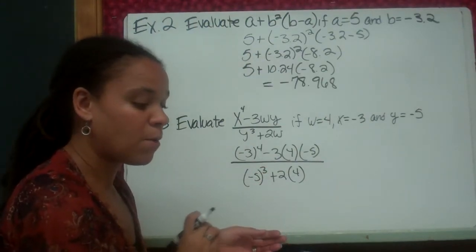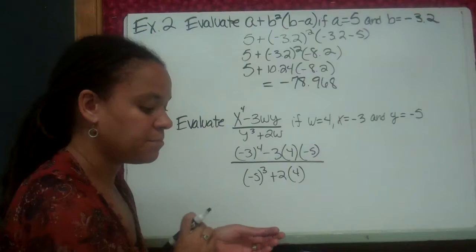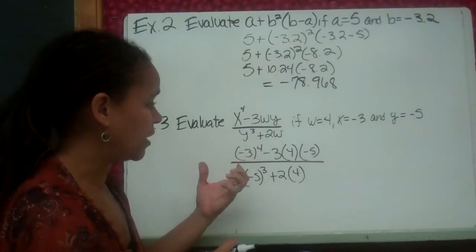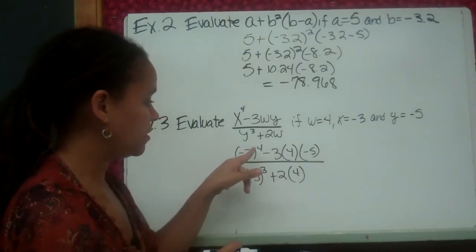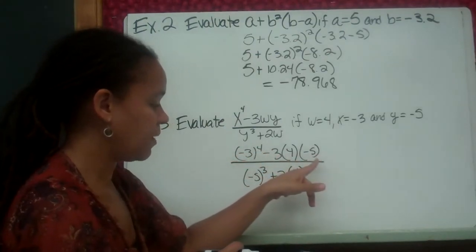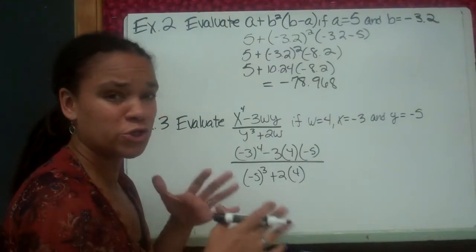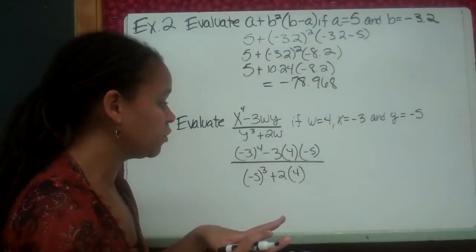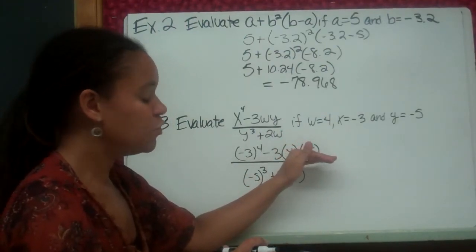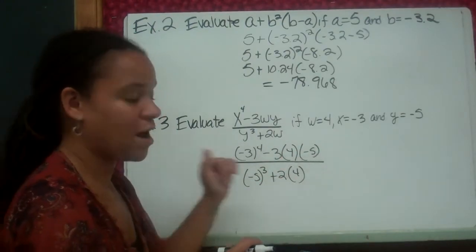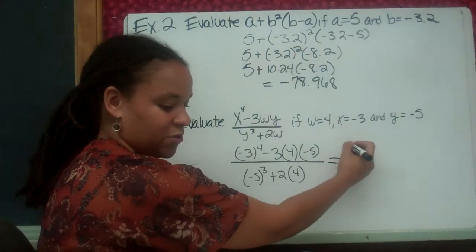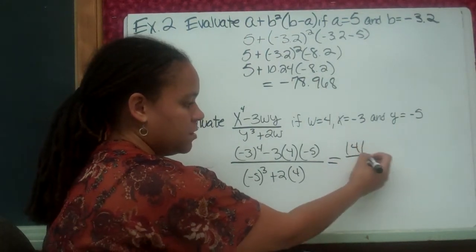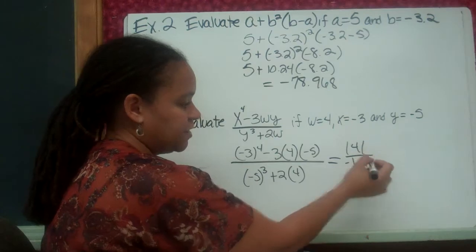And then let's simplify our multiplication first. And then we're going to subtract. You could do all this at once if you're using a calculator, that's fine. Or you could take negative 3 to the 4th, then multiply all these, subtract them. I want you to do whatever it is that you feel comfortable doing to turn this numerator into a single number and the denominator into a single number. So try that and tell me, hopefully, you got 141 over negative 117.